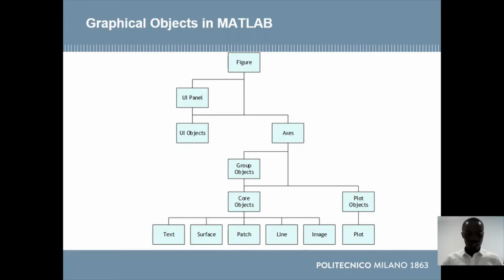Now, on this figure, I have a hierarchical structure of the graphical objects that were used, and the main ones are the text graphical object, which was used for the representation of numerical data, the surface graphical object for the representation of weather conditions when the length of observation of the GNSS data is less than 30 hours, and then the patch object, which is used to represent the weather conditions when the length of the GNSS observation data is more than 30 hours, and then the plot graphical object that is used for representing the parameter being analyzed.